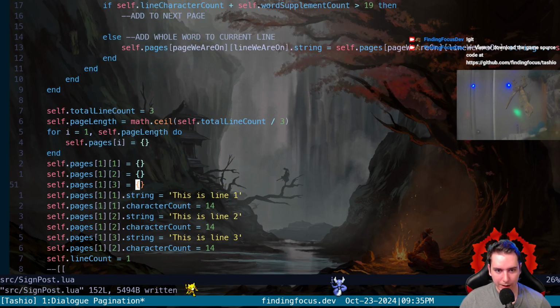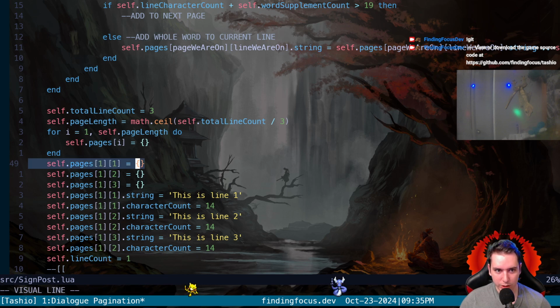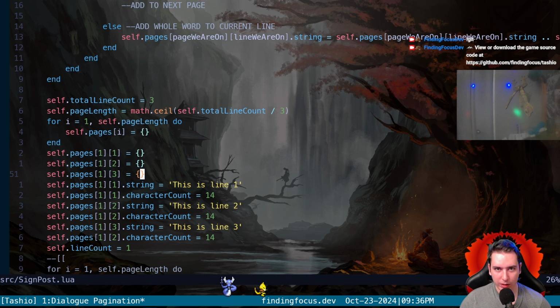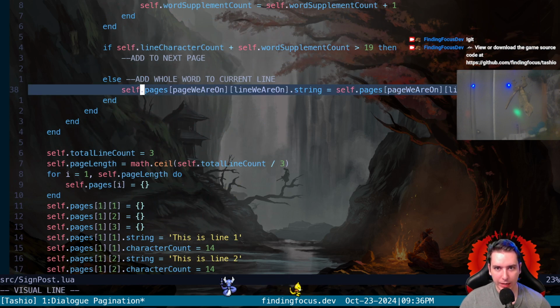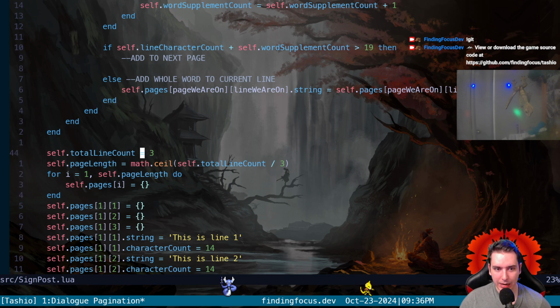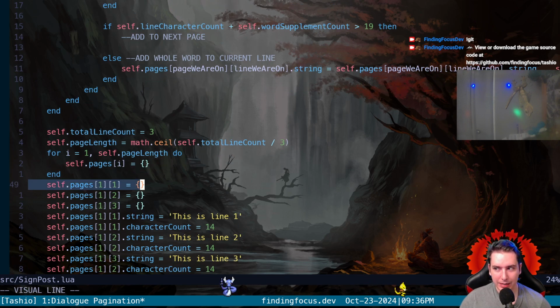And we know we have this set up where at our pages and then the double index, we need an empty table. So we can't touch this string field like we are right here. We can't touch that string field until there is an empty table in that page we're on and line we're on. We need that first.